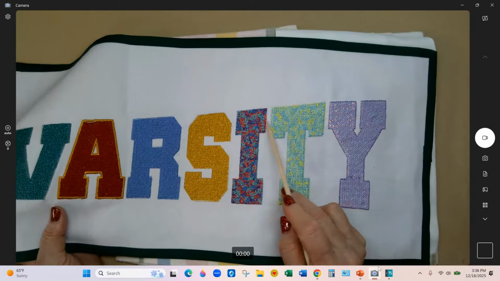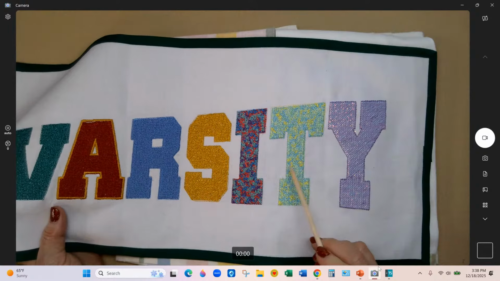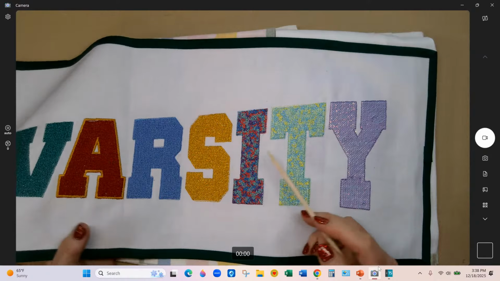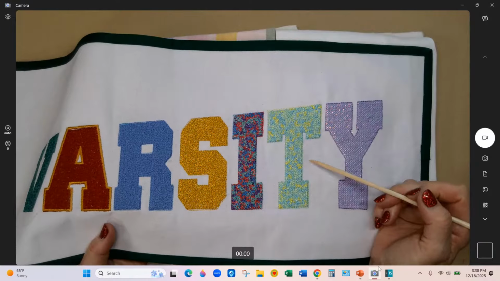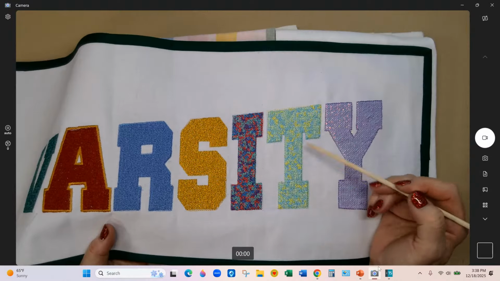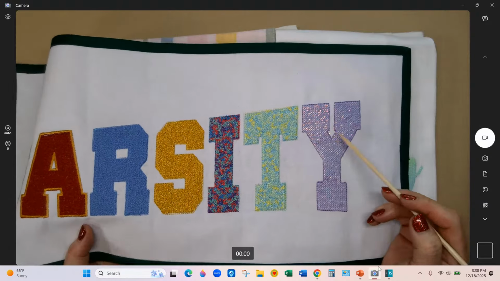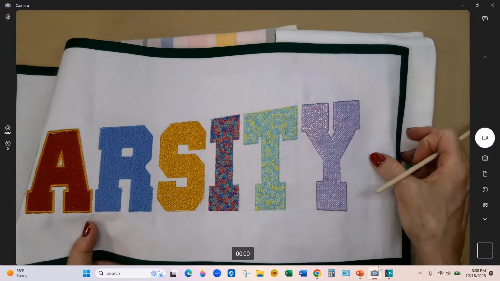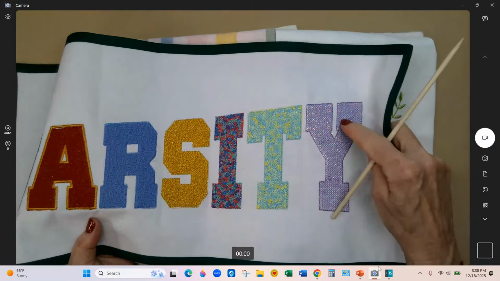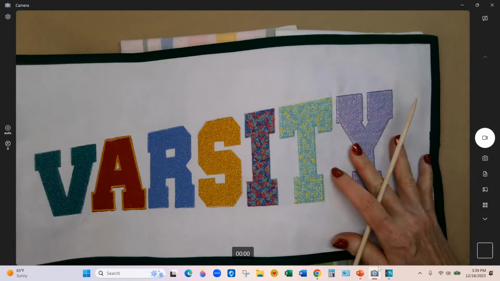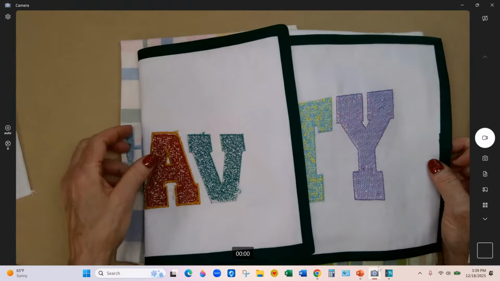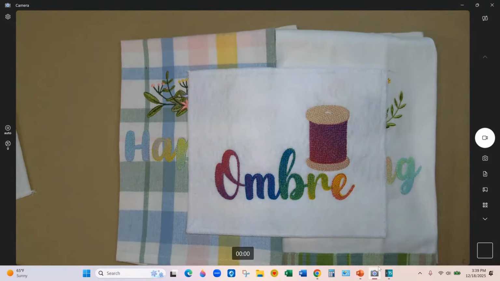But look at these two. Isn't this fun? This is variegated thread. So this is how variegated looks with that varsity fill. It kind of looks like carpet or something. I don't know. And then this one is just Mylar, but I wanted to tease you with that Mylar technique. We're going to be talking about that. So there's varsity. Lots of different options, especially when you have different thread choices.